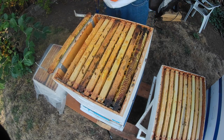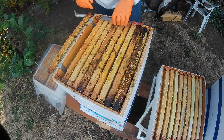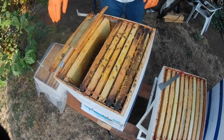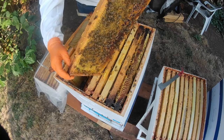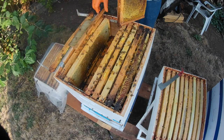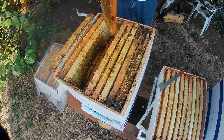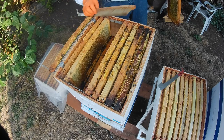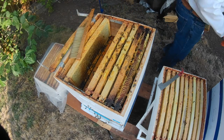All right, so what I'm going to do is take out four of these frames, shake the bees off of them, and replace them with empty frames so that the queen has some place to lay in here.